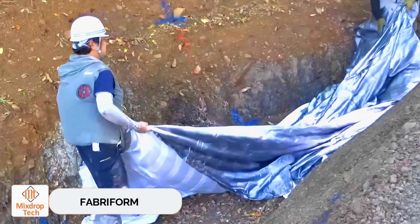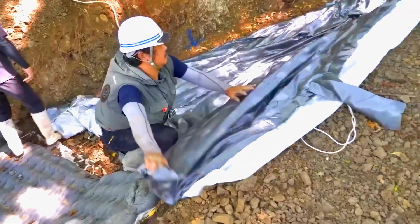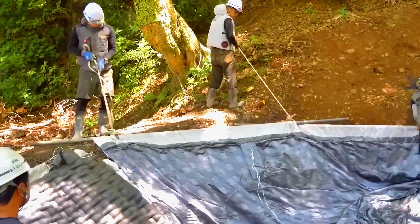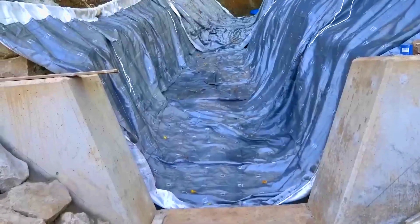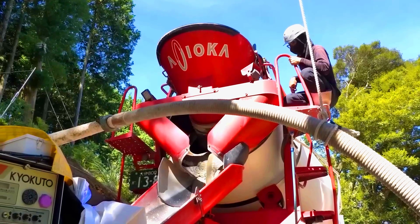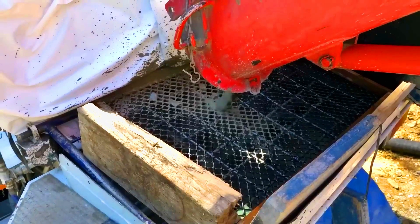Fab Reform. Workers face a challenging task: they need to create a concrete channel to safely direct water away from a dam. Typically, this job would take about a month. But this time, the builders are using innovative technology to finish in just two days. One reason for this speed is the shortage of workers to complete all projects on time.